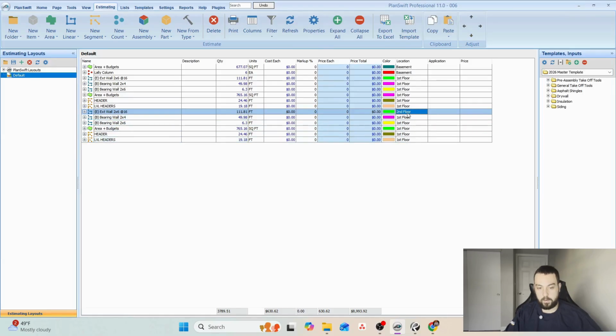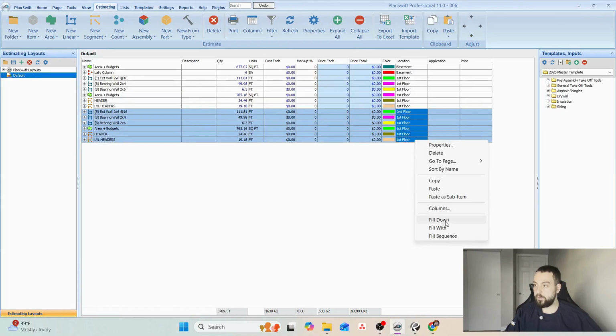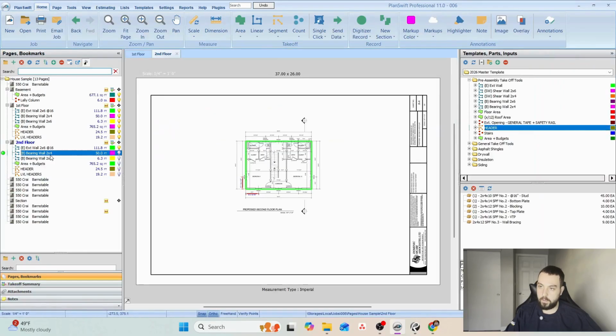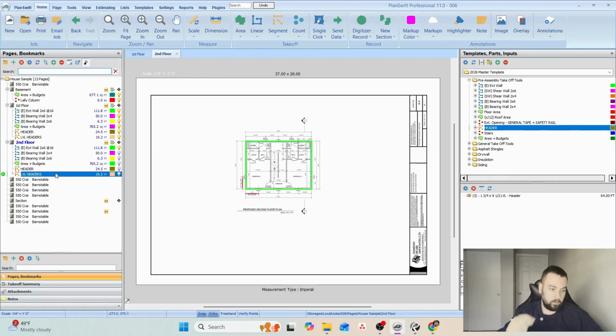So by clicking here, holding shift on the keyboard and clicking here down, you select everything, right click, fill down, so all the information goes here. I just refresh and everything is changed like that for second floor. So good tip for you.